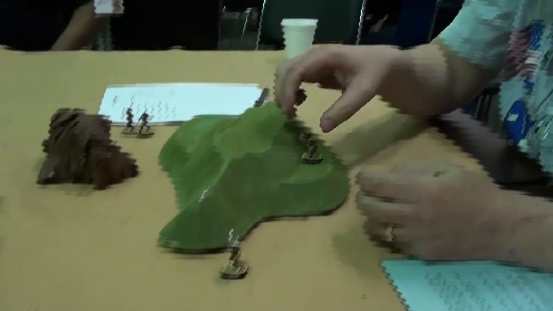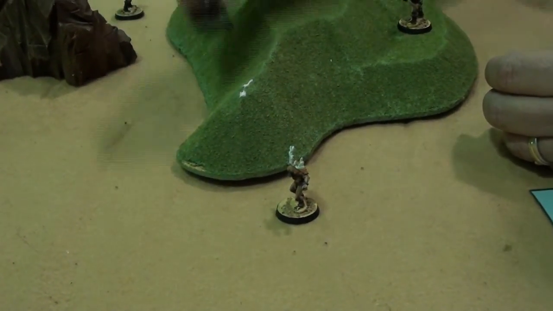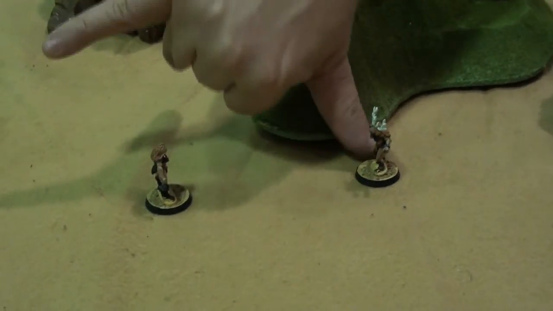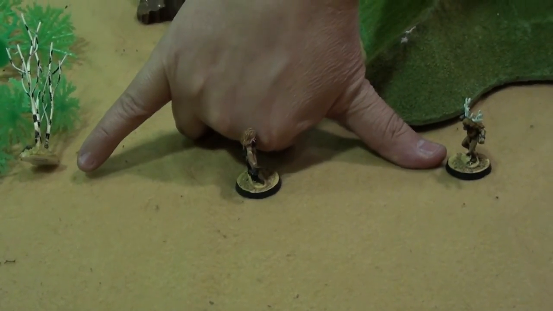With a club, you have to become base-to-base contact with your opponent. For a rock or a spear, you have this far of a range, from the tip of your pinky to the tip of your thumb.